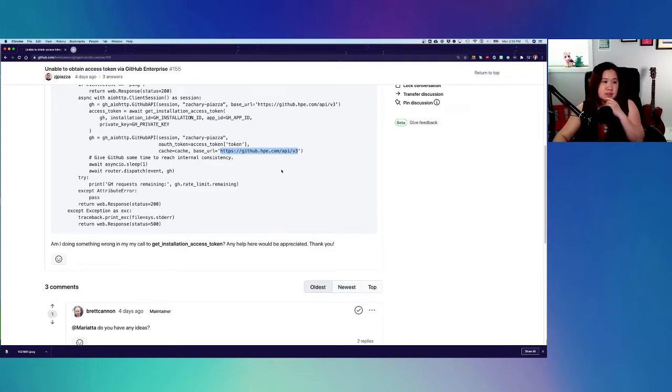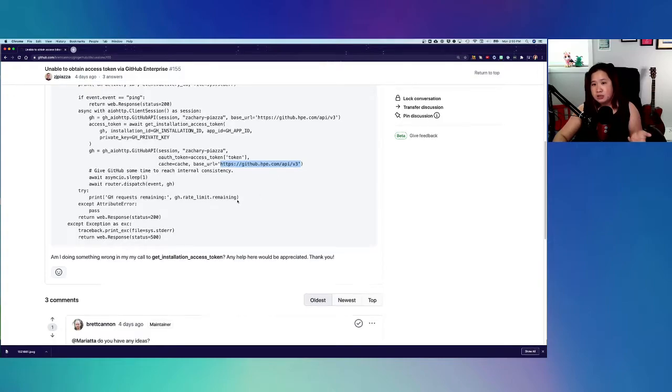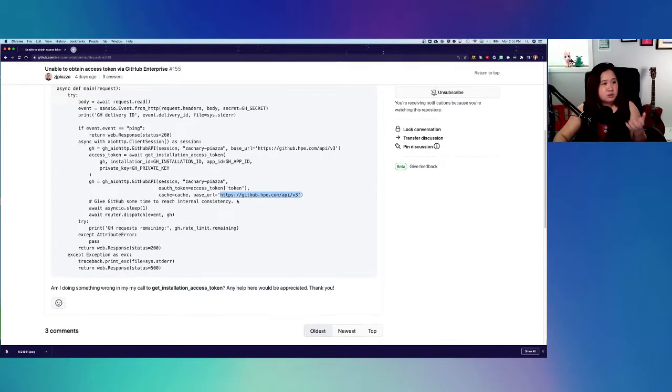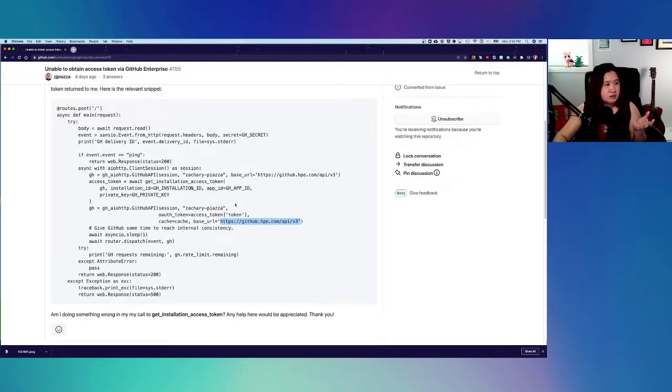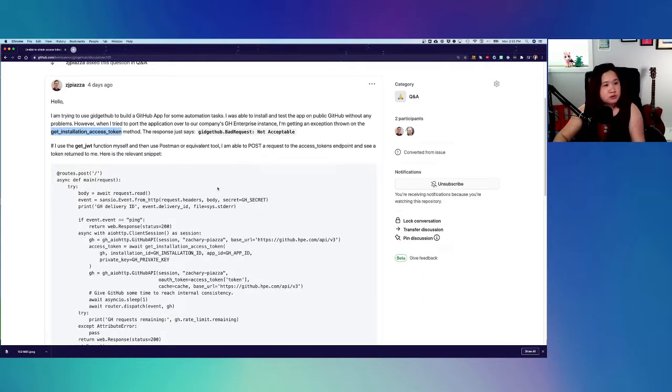So my first thought is that maybe somehow we weren't passing the base URL when we're trying to call the get installation access token method. So I'm just going to look at the code now to see whether we are respecting the URL at all.